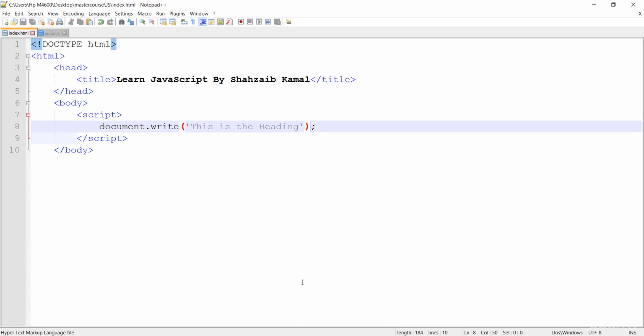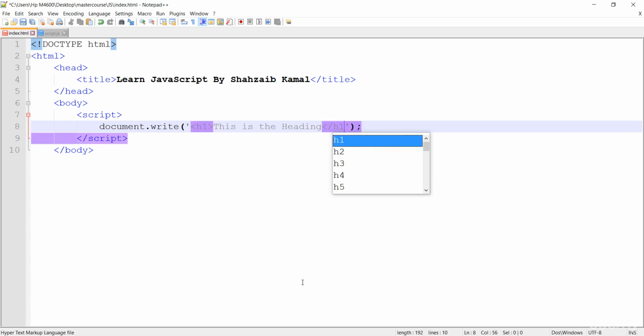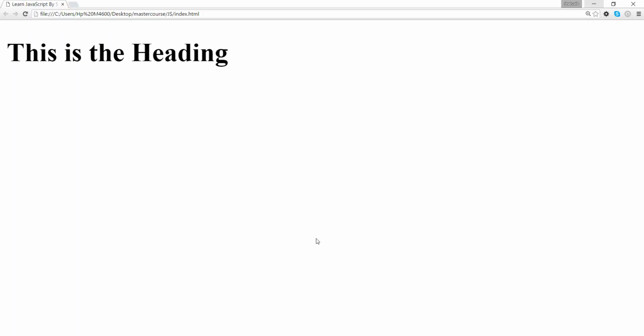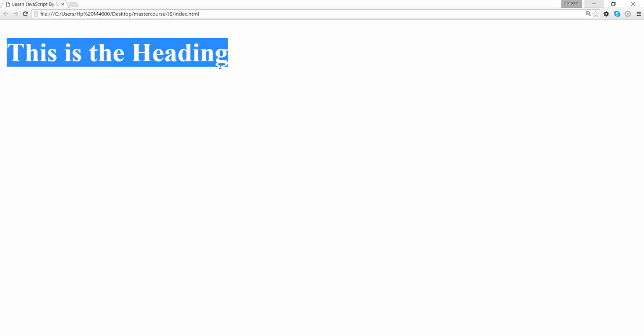Go back to the notepad, and I'm going to put some more things. Go just before this and put the h1, and cover that. This is the h1 tag of HTML. Now you can see how easily I added the starting tag of the h1, and there I'm ending it with the h1 ending tag. Now save, go back to the browser and refresh. Now it looks like a heading. Pretty awesome, that means it's working perfectly.